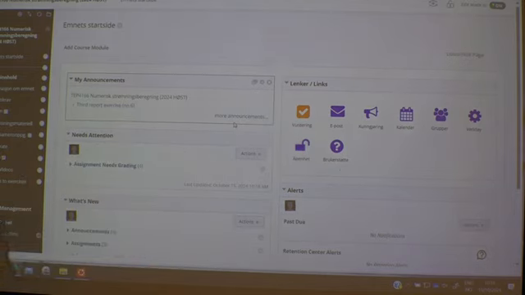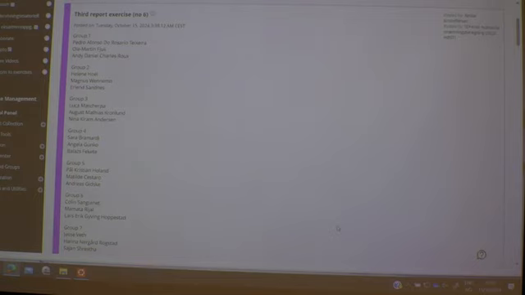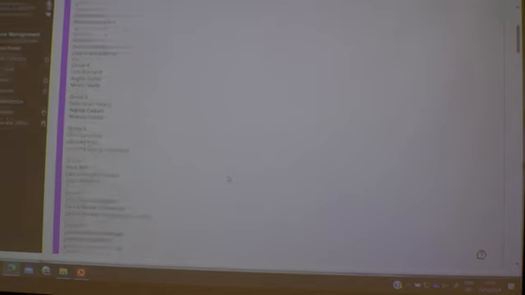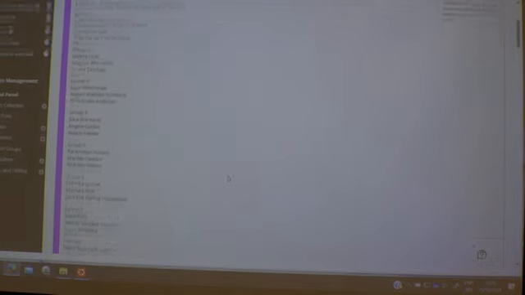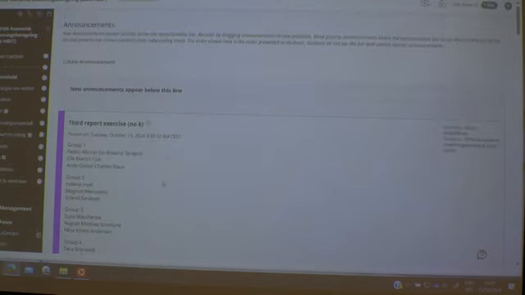You have now been given the third report exercise. We have to keep up the pace here. Time is running. It's almost Christmas. And here I have now created the group for the third report for exercise 6. Hopefully nobody has been a member of another, well, you should all be unfamiliar with each other.